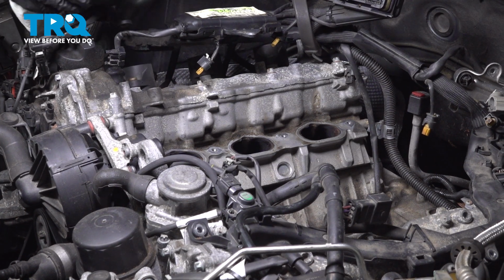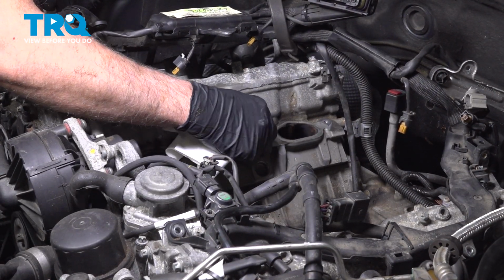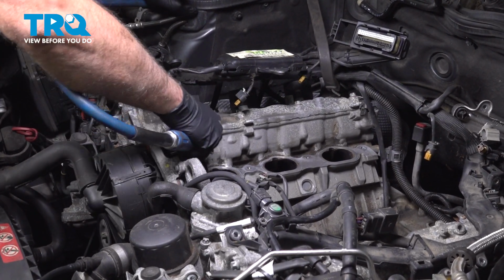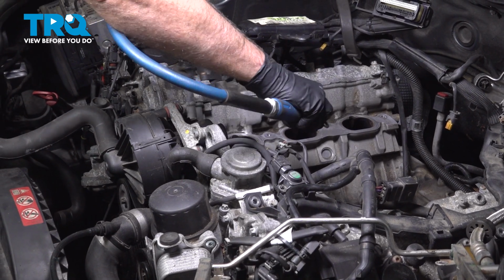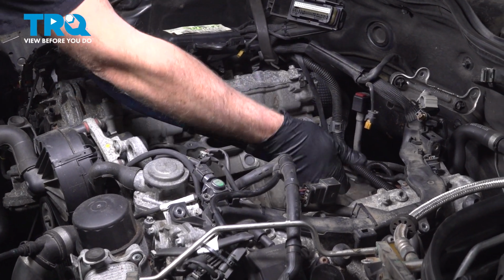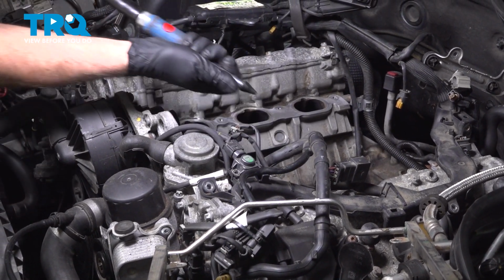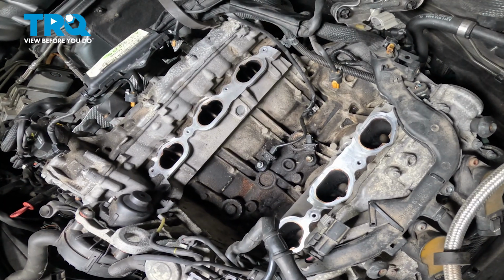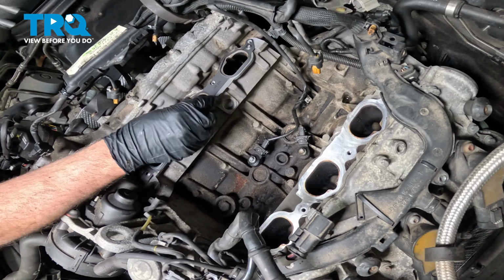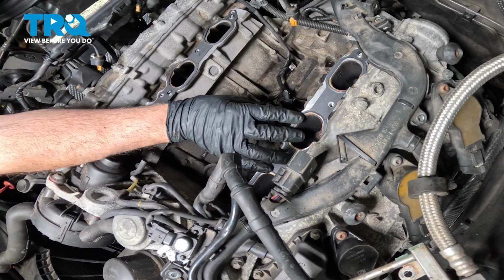Just don't drop anything into the intake ports. And then you can do the same on the other side. Just to make sure this is all cleaned out and nothing fell down, I'm just gonna take some compressed air and just spray it down the intake ports. All right, that's good. I'll take the gaskets. I'm gonna line these up here very carefully. Okay, those are lined up.